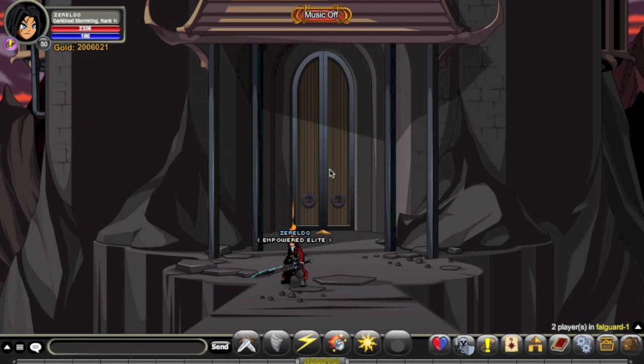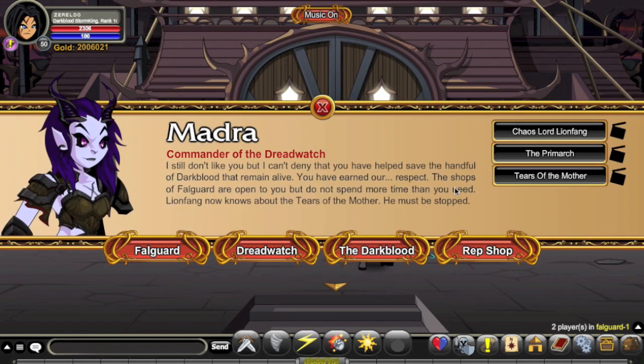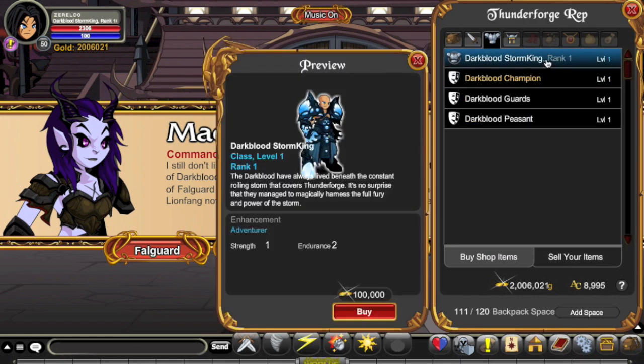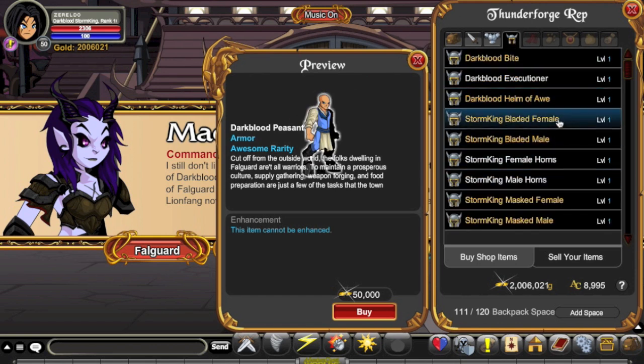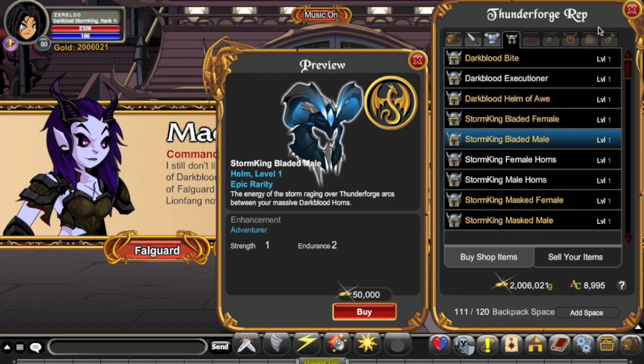Once you have rank 10 Thunderforge, or if you've got your 2,000 adventure coins, you'll want to come here and get your class from the rep shop. It's the Darkblood Stormking. It's 100,000 gold, which is the standard price for most rep classes. So it's definitely worth it. Most rep classes are. You can also get some nice little armors to go with it, like the Darkblood Champion or any of these.